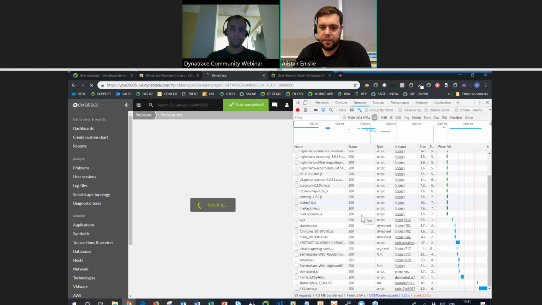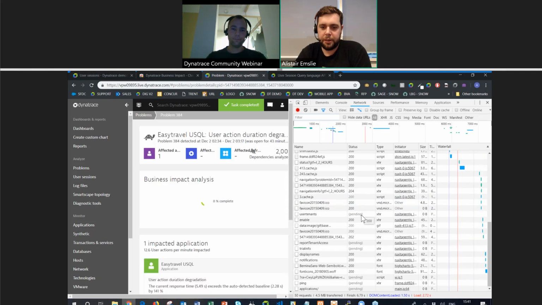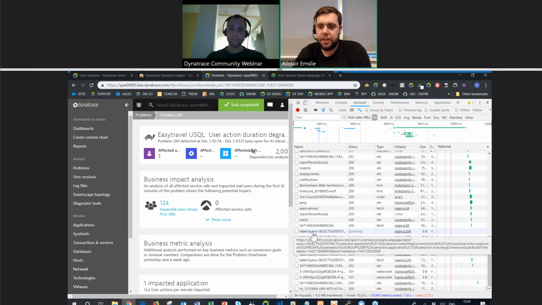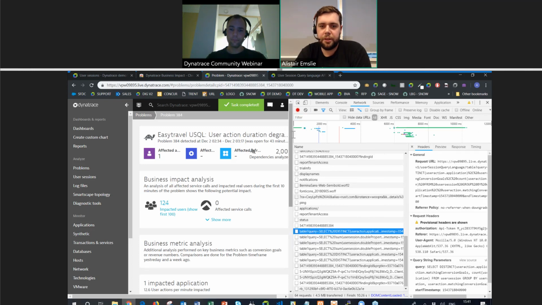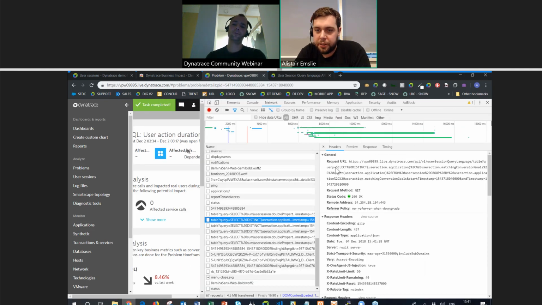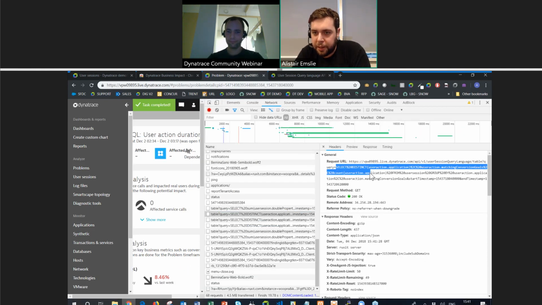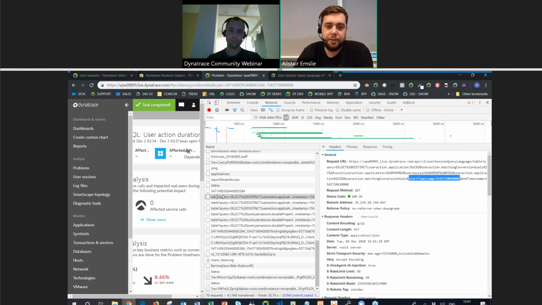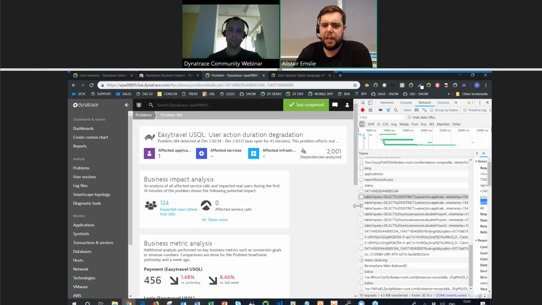If I wait for that to load, what we'll see popping up are these ones here which say table on them. These are the ones where we're actually calling into the query language. You can see the query that's been built up. The main bit that's dynamic is things like the start and the end timestamp, so that we're actually doing the specific time frames. So it's possible to see that completely freely.